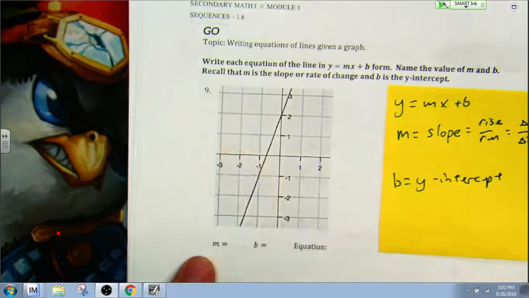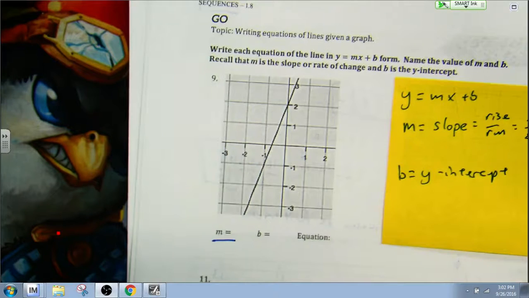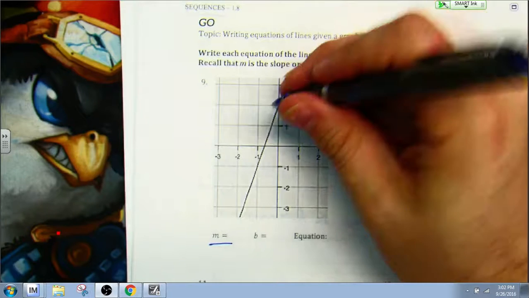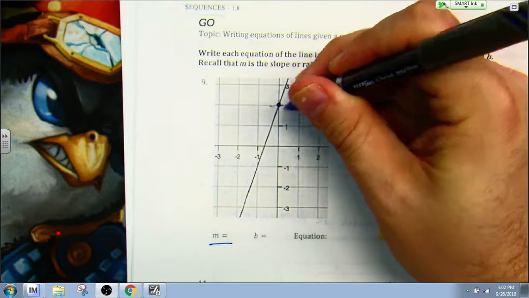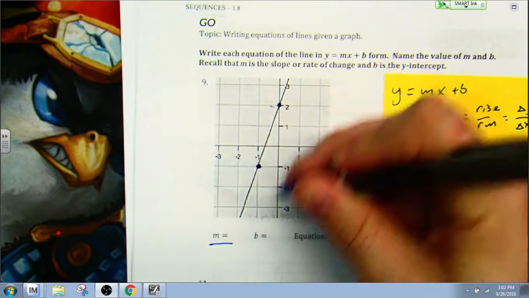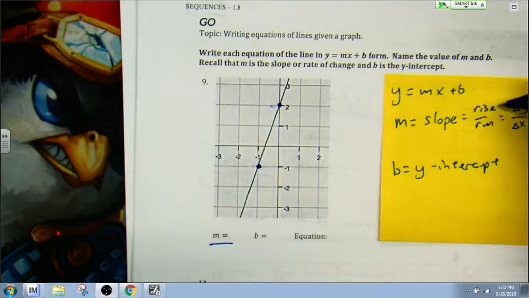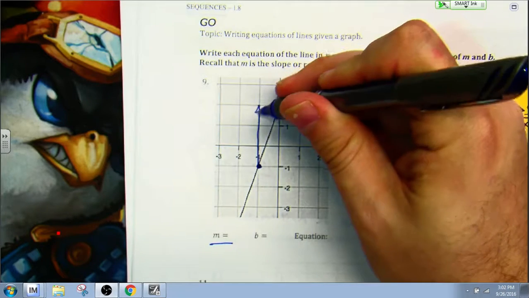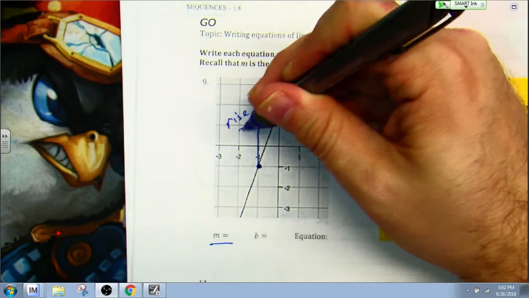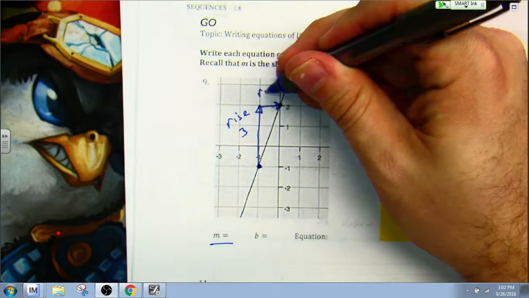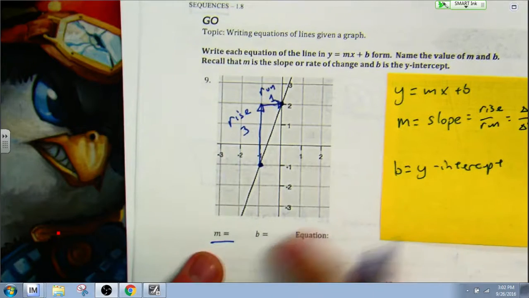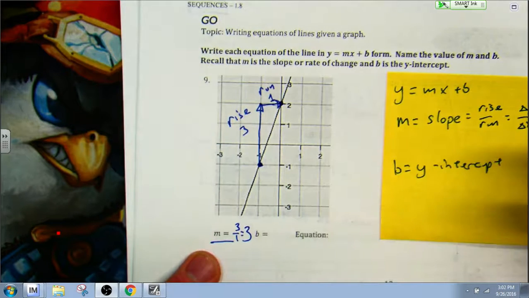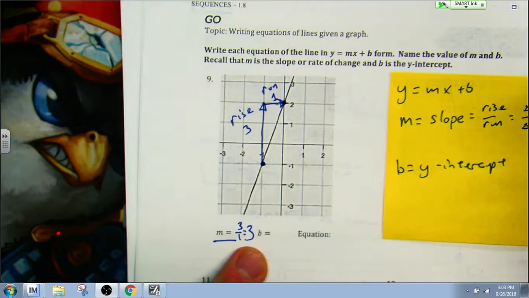So when I look at this, first thing it asks me to find is my m, to figure out my slope. To find my slope, I need to find where it crosses exactly. So I see right here it crosses, it's right on that hash mark. Here it's right on that hash mark. And that's really it. So I need to do my rise over my run. So as I read left to right, I have to go up 3. So I rise 3, and then I run 1. So I know that my slope is rise over 1, which is 3 over 1, which is simply just 3.